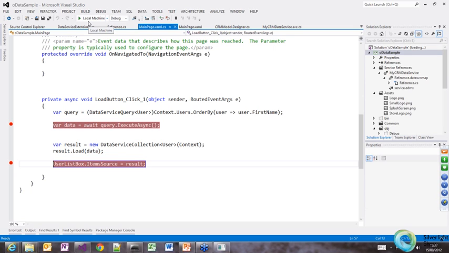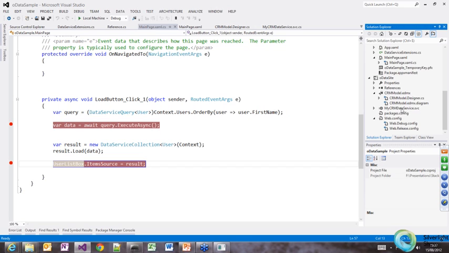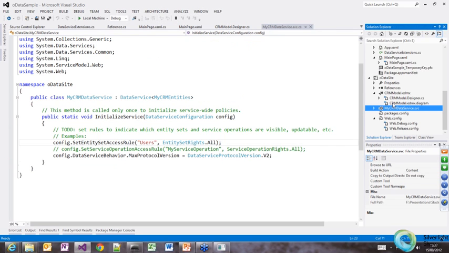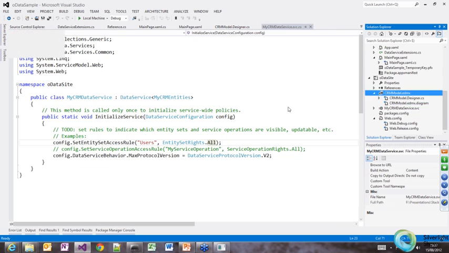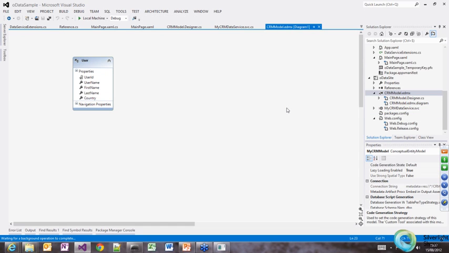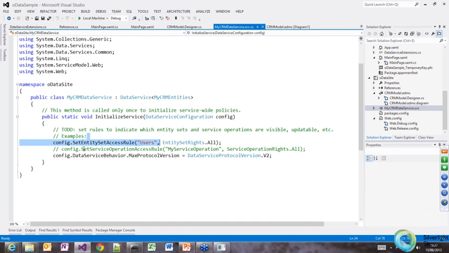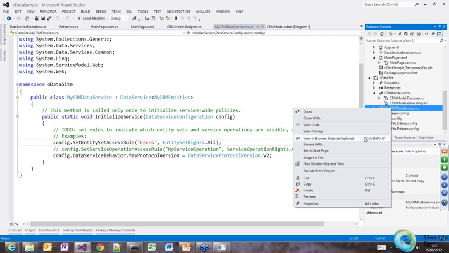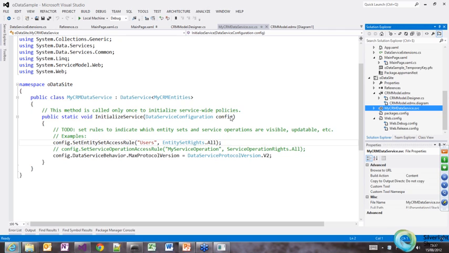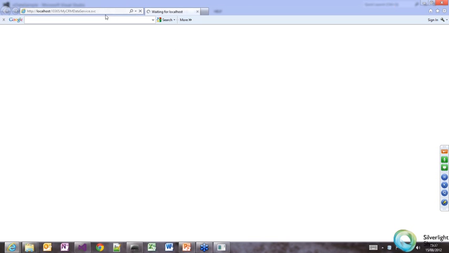So we have here an OData endpoint, this particular service, and that is exposing my model. And this is probably the easiest data model that you can have. It has just one table. And my OData endpoint is actually exposing that model. Sorry, this line of code is doing that. It's saying expose the user entity via the OData endpoint. And let's run this in a browser. And if everything goes well, we should see the response coming back. For example, let's say /users.